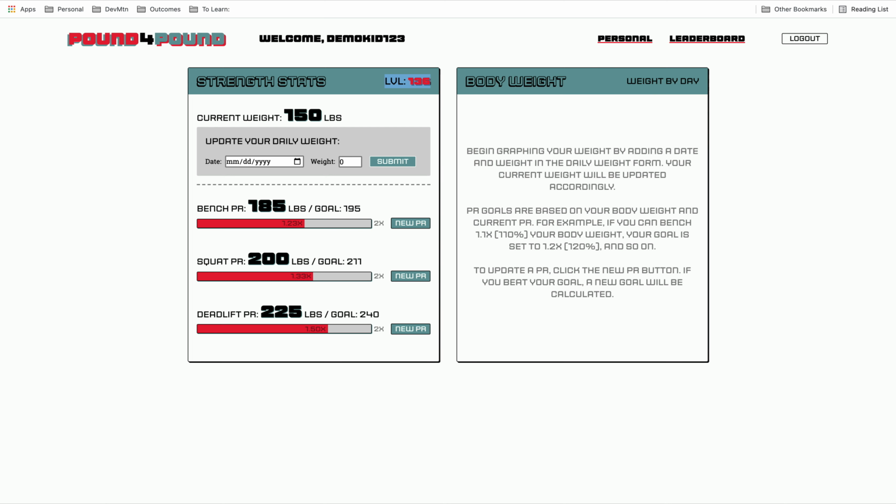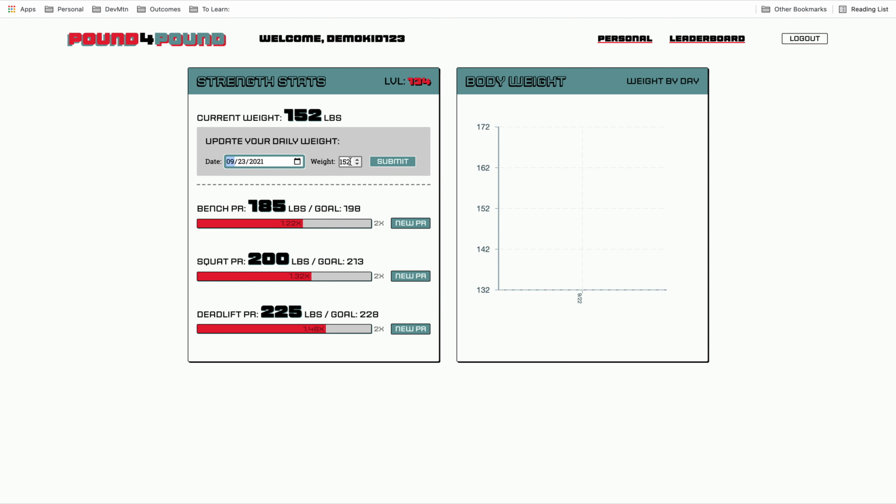And right now you can see it's just displaying some helpful text, but if we put in a date and a weight, and if we add, say, one more, you can see it starts to graph our weight by day with the actual weight in red and the goal weight in blue. And what's going on here is this date and weight are getting added to an object, which is then put into an array, and then this component here sorts that array by date and uses that to graph our data. You'll also notice that your current weight updates to reflect the weight from the last object in that array, so the last date recorded.